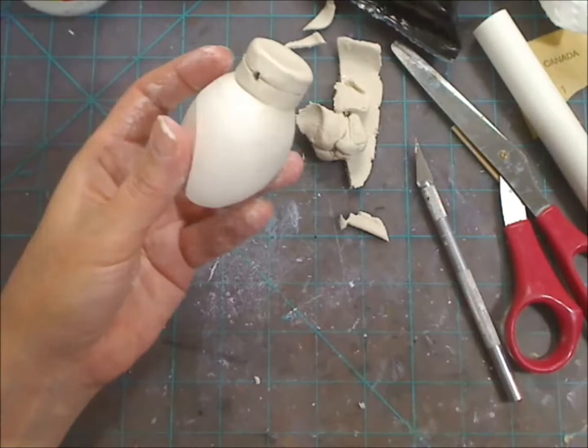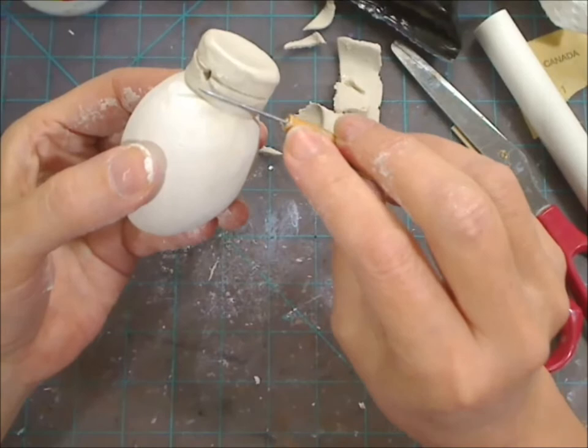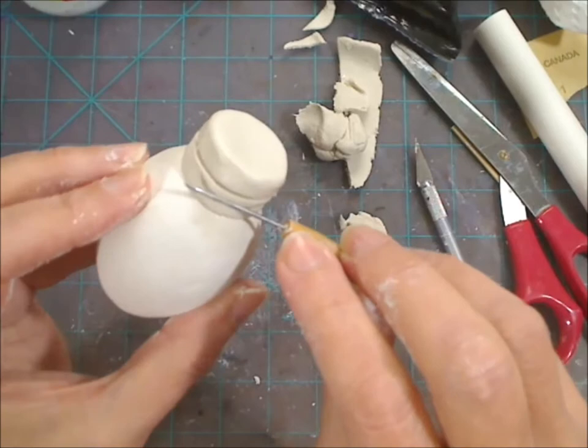Okay. I think I need my glasses for this, so give me just a second, folks. Ah, I can see again. Okay, here we go. And then I'm going to find the center again here. And you could put as many lines on here as you want. This just works out visually for me.